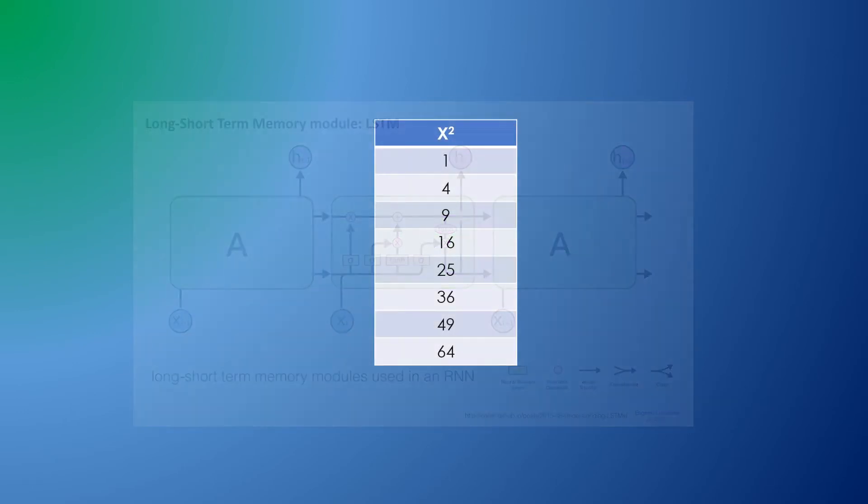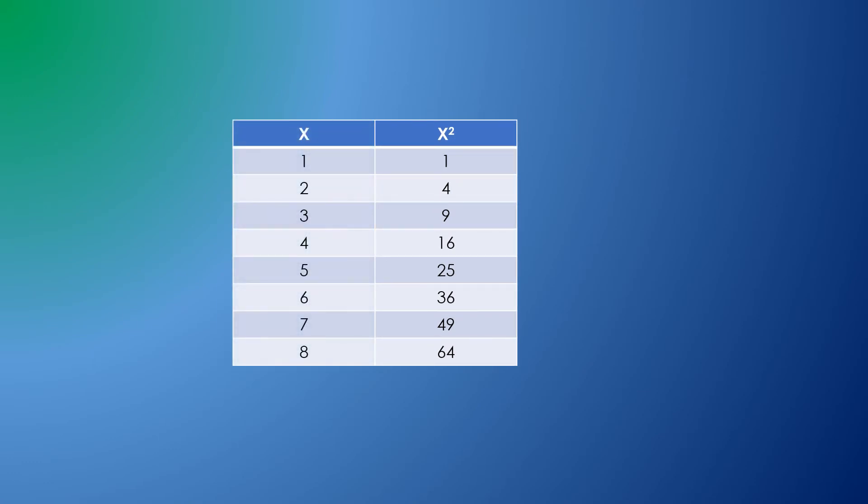We software people tend to ignore the inconvenience of storing sequences with neurons because our computers are so good at sequences. Consider a table of some numeric sequence like this. We might see the sequence of eight numbers and ignore this invisible, implied column which defines the order of the table. The information contained in the left column exists whether or not it is explicitly stored or displayed. We tend not to think about the value of this implicit ordering of information until we work with neurons, and that information is gone unless we explicitly add the synapses and neurons needed to represent it.